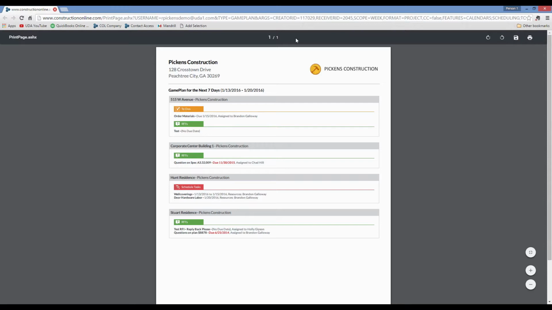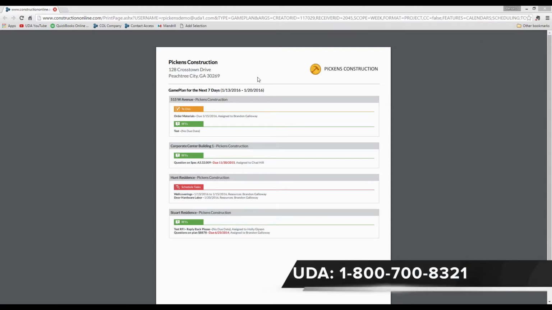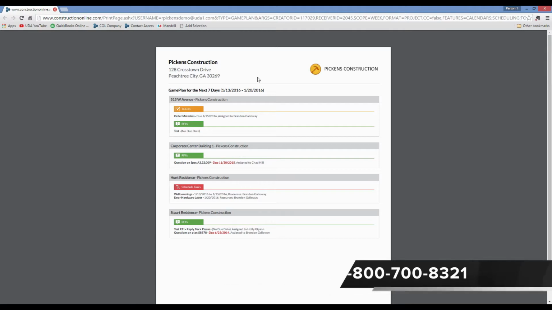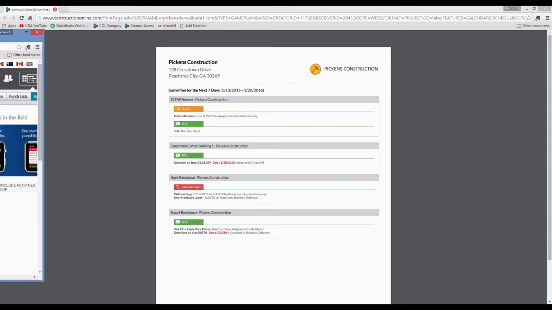One of the ways that ConstructionOnline does this really well is through our game plan tool. ConstructionOnline's game plan that I'm pulling up here in front of you is an automatic report that's going to be able to be sent out to anybody on the job, anyone who's involved in your company. This could go out to subcontractors, superintendents, project managers. It could even go out to your clients if there are things that you want to automatically notify them of. But it's going to pull all of the different items in ConstructionOnline that they have responsibility for into a single email or print that you can give them. You can choose how often you want to send that, so you don't have to worry about bombarding them every single day. You've got full flexibility on how often that goes out and also how much information that includes.